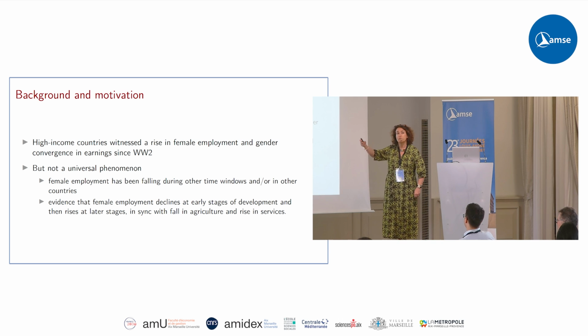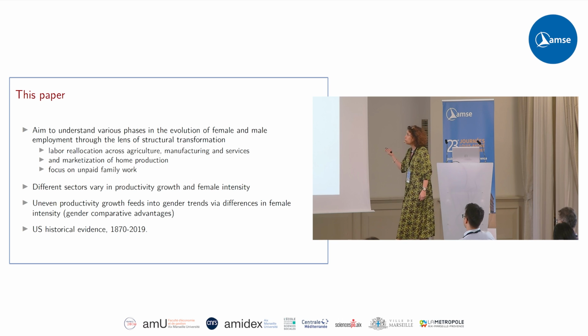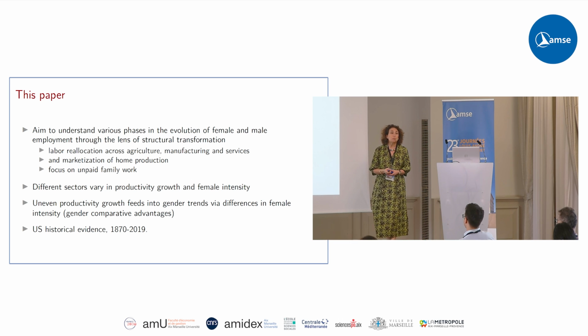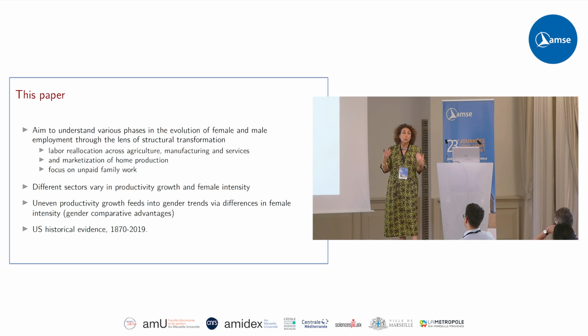These movements of U-shaped female employment are very clearly linked to the evolution of the industry structure in the economy, most importantly, the decline in agriculture and the rise in the service economy. So in this paper, we try to make sense of the different phases of the evolution in both women's and men's work, and we do that through the lens of structural transformation.